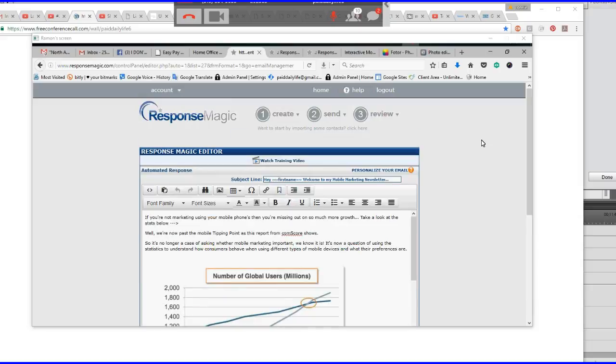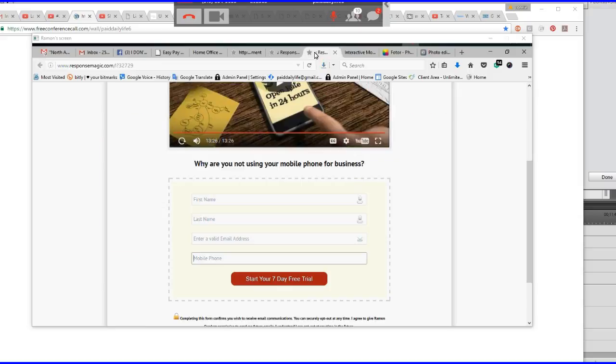Now, every single one of you, by the way, that are upgrading in the legacy can do this today. Everything that we've shown you today, you can do today. You can create the capture form. You can create your capture pages. The same way you create a capture form, at the same exact time you're creating a capture page.